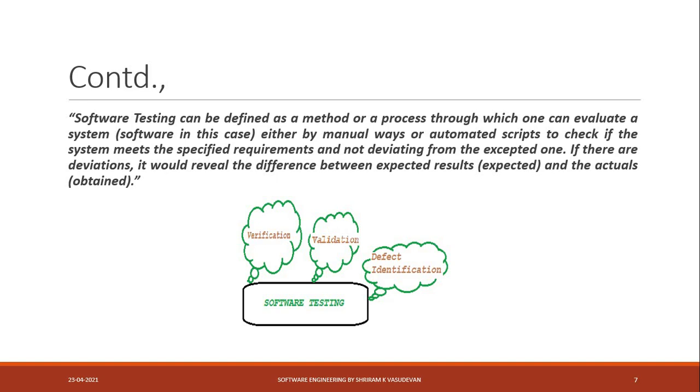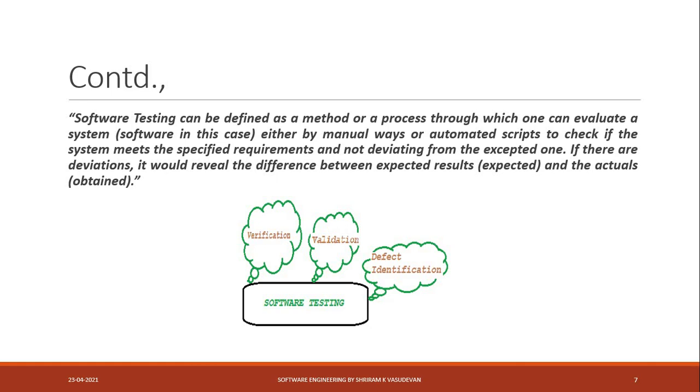Software testing is nothing but a method or a process through which one can evaluate a system. It can be software. I am going to evaluate a system. How can I evaluate, sir? I can evaluate the system through manual methods or through automated script. I can have manual methods into picture. I can go ahead and test it manually, or I can develop some scripts with Python or scripts with TCL/TK or something like that, and I can test it.